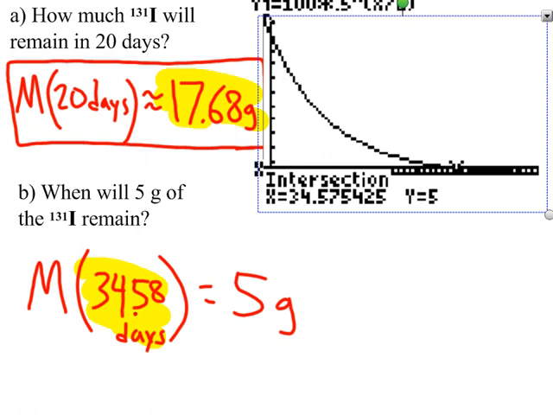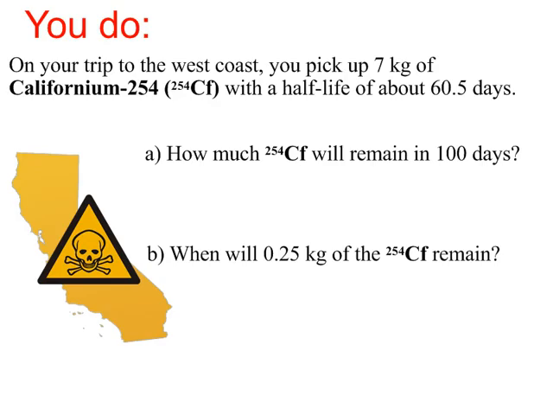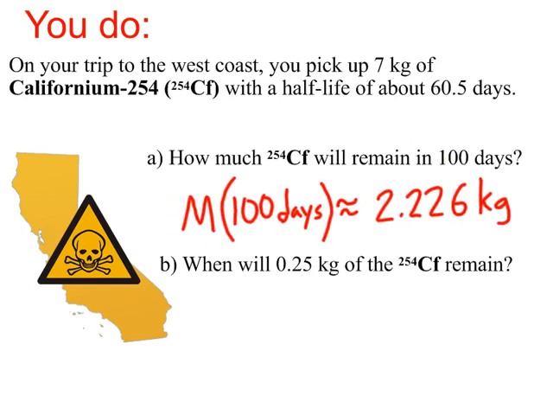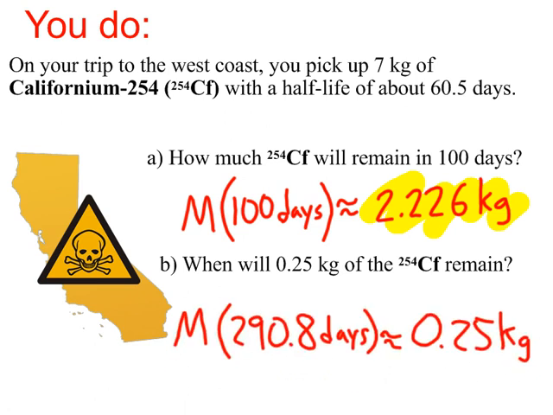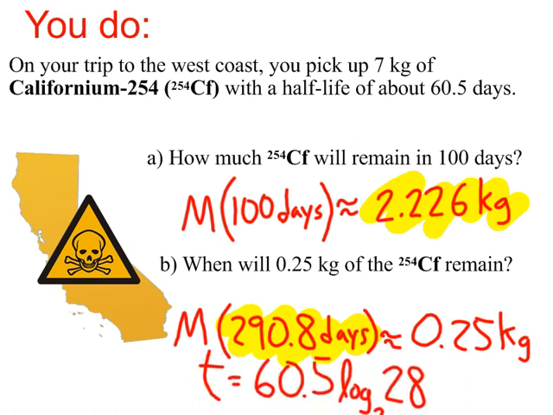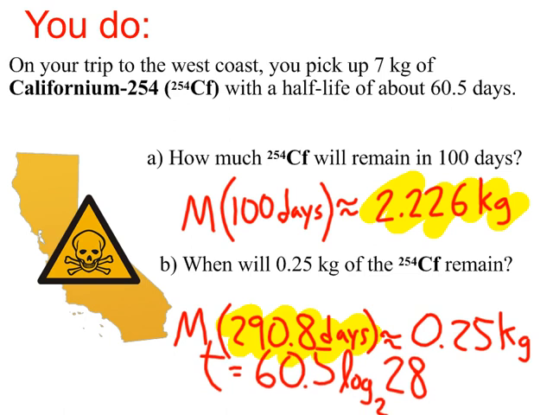Let's have you give it a try. Let's say you're headed out west to my home state of California, and you get some Californium 254. That's an actual substance. And that it has a half-life of 60.5 days, and you've picked up seven kilograms of it. How much is there in 100 days? And when will there be .25 kilograms left? Have at it. Pause the video at this time. All right, if you've completed this, hopefully you got this answer. That after 100 days, we've got 2.226 kilograms left. And how long did it take to get .25 kilograms? It took 290.8 days. Okay, in the next chapter, we will learn that we could have gotten that t value, that 290.8, algebraically, and it would look something like this with logarithms. But we will save that for another day.